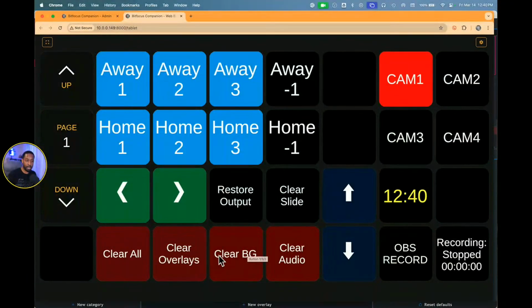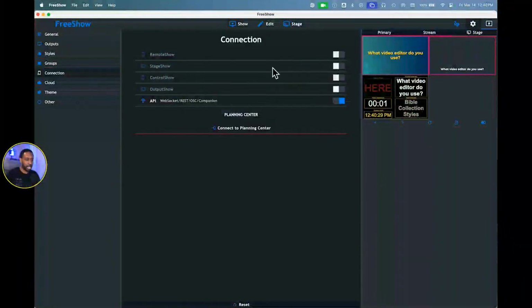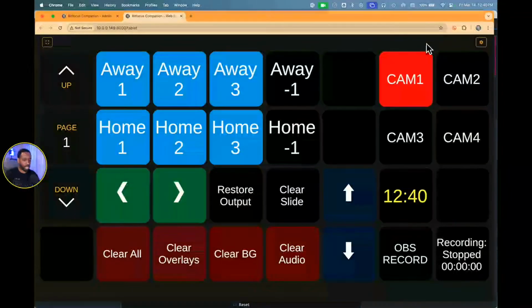So another computer maybe. Now, the cool thing about FreeShow that I like is you can do all that in FreeShow. You can literally control slides and all that kind of stuff, pick projects from the connections from your phone in FreeShow. If I go back to FreeShow, if you go to your connections, all that stuff is great from here, right? You can do remote show. You can do control show. You can do that all from your phone or a tablet easily. What you can't do is set up FreeShow to manage your actions like I did here.